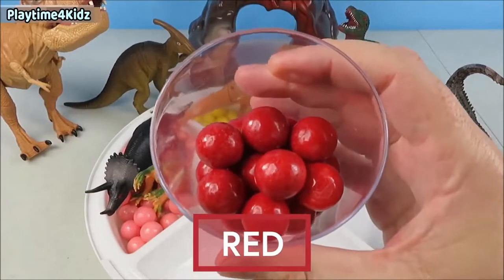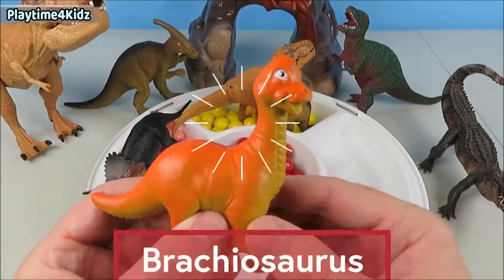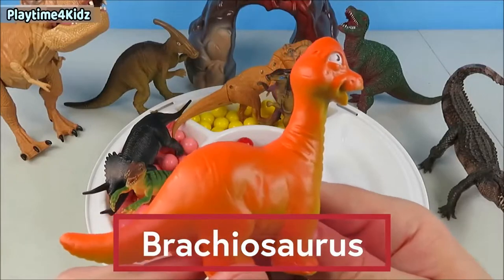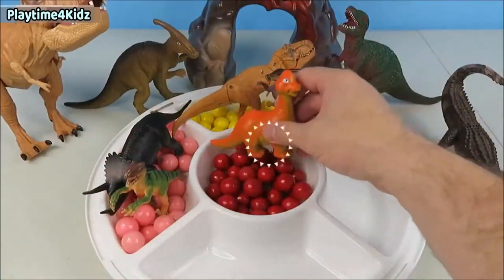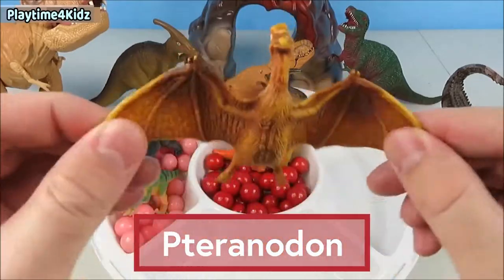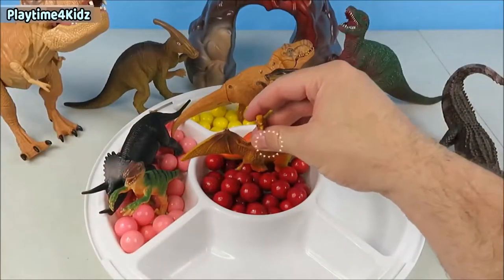Red. Red gumballs. Let's dump out the red. Yay! Brachiosaurus. Let's put the dinosaur in the red gumball. Pteranodon. Let's put the dinosaur in the red gumballs.